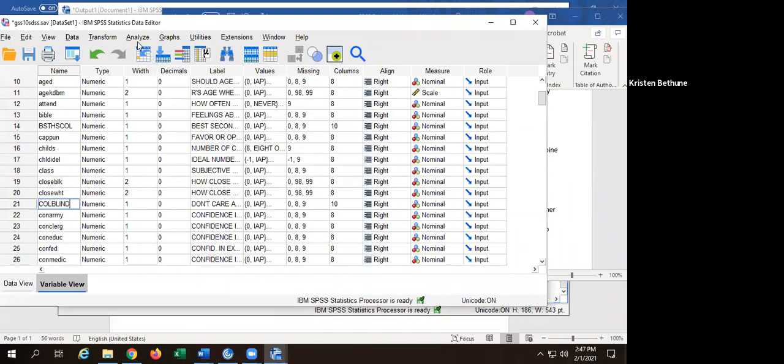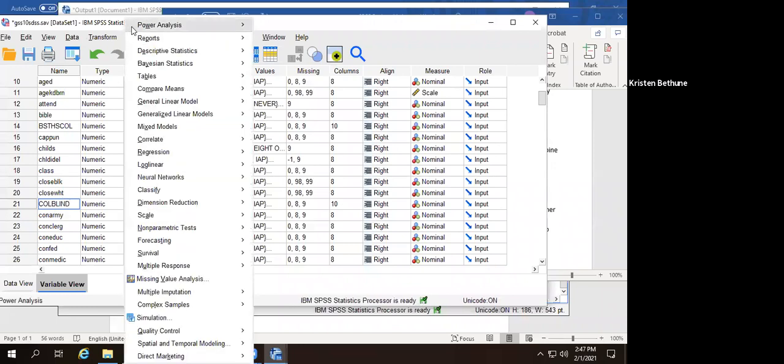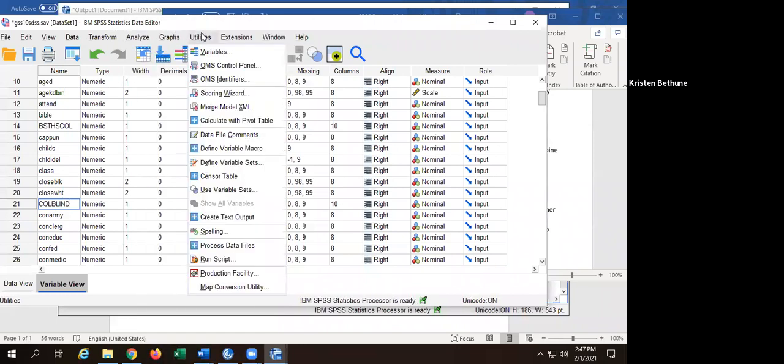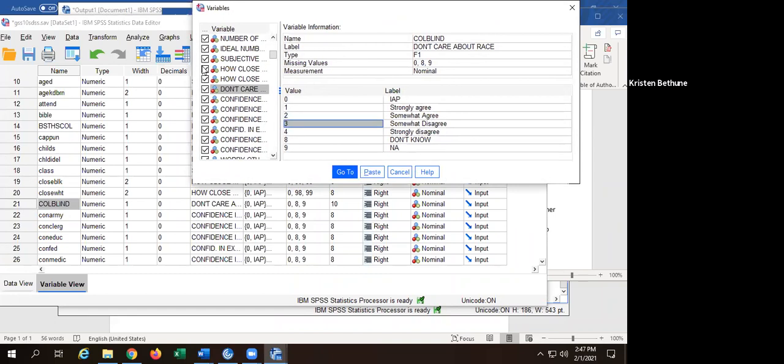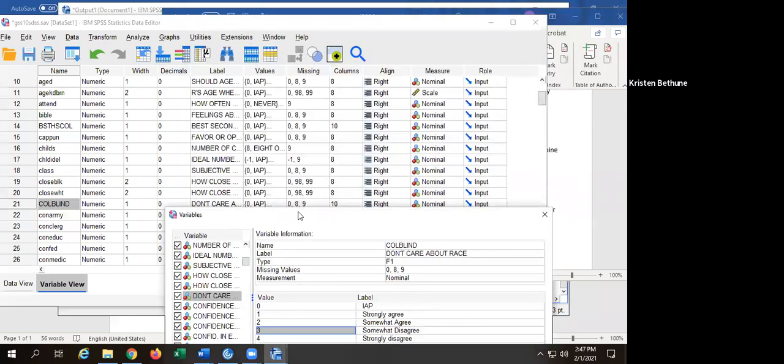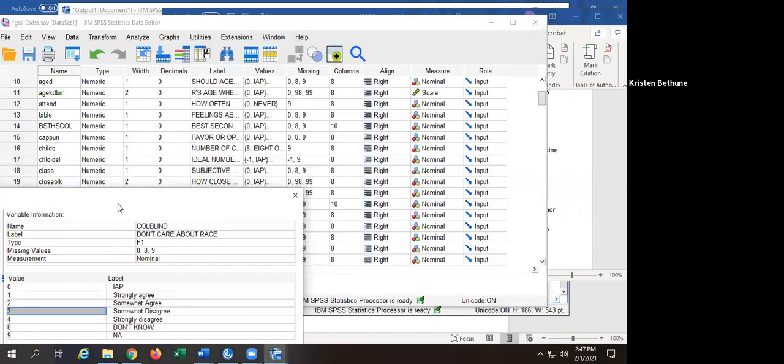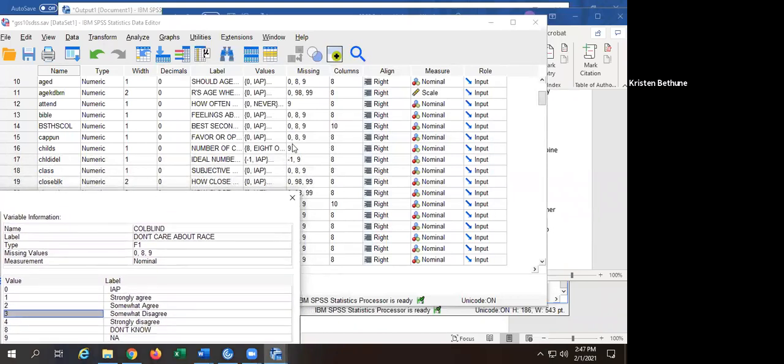Again, I'm going to want to go and look right under utilities, hit variables. I'm going to want to remember what all of these variable things are. Don't care about race, that's all right because I selected it here. It's already going to be popped up and highlighted for me. And I'm going to want to remember what these values are. So I'm just going to drag that somewhere on my screen if the Zoom will let me. Okay, I got it real fast. I'm going to hide it over here in the corner so I can still operate and know what's going on.